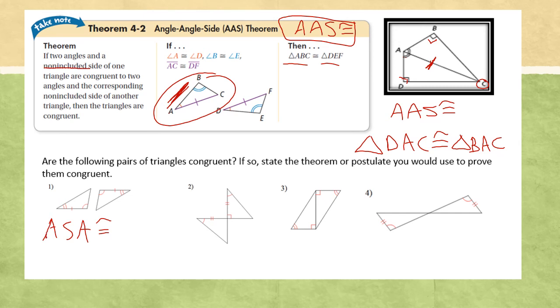Number 2, I can add a right angle here because they're vertical angles. And so I have another angle, side, angle congruence. On number 3, reflexive property. So now it's another yes, and now we finally get our angle, angle, side congruence. On number 4, we have vertical angles. I got to use a double because my single's already used. And we have angle, angle, side congruence again. So the last 2, 3 and 4, were the new one we just talked about.